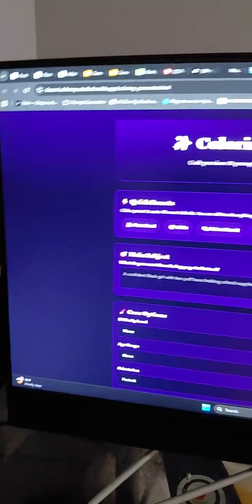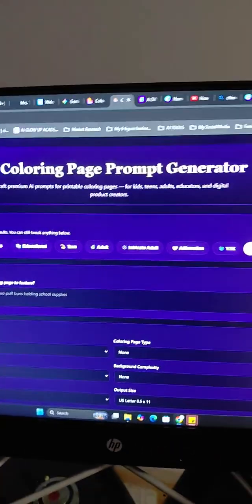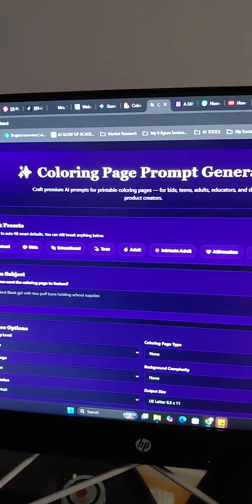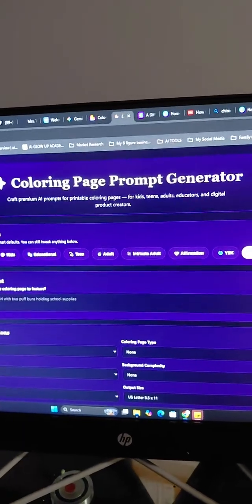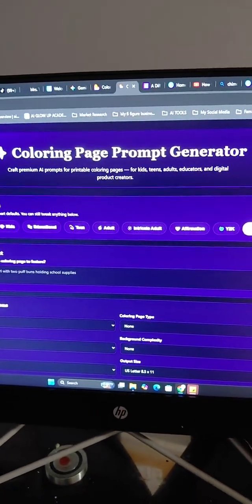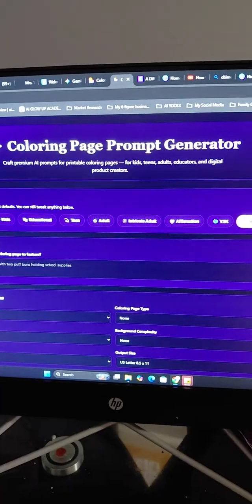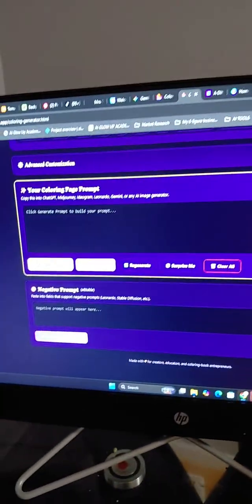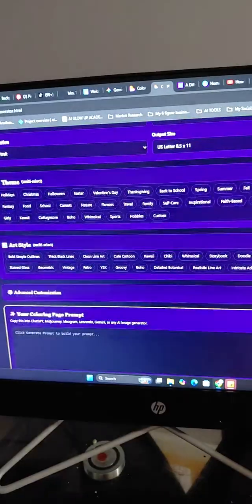All right. And here we go. I'm going to view my app. And now this would be considered a web app. Okay. So here it is. Out of Lovable. It's in my full screen. And it's recommended that if you do buy a prompt generator, that you use it on your desktop, on your laptop, or on your iPad. It can sometimes be a little difficult on your phone. So you want to make sure you have the full view of your prompt generator and you can use it as such.